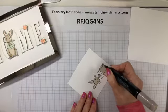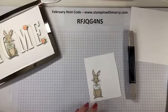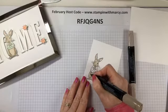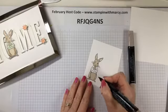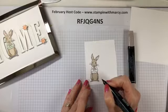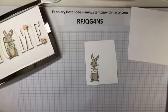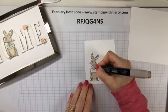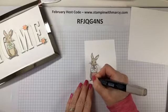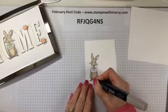Now you can leave this bunny just light like that, but I just want to add a touch of the darker. So I'm bringing in the dark crumb cake, and I'm just going to add a few lines where they have them on the image itself. There and there. I don't want the bunny's head to have any dark on it, so now I'm just going to go over that just to help blend that out, avoiding the very outside black line there.